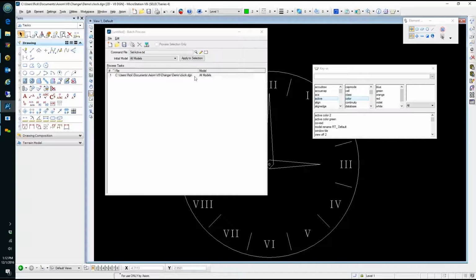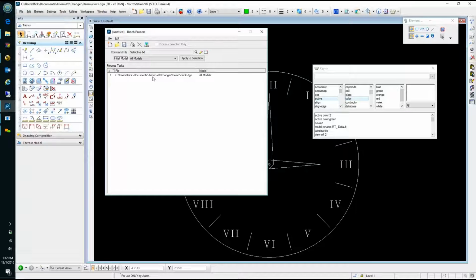You can also do a basic model filter, and by that I mean the only thing you can do in regards to models is you can process all models in the file or just the default model. Those are your choices. That is one of the limitations in this batch processor, is that it doesn't give you good control over models. And one of the benefits to the Axiom tools is you have not only files that you can select, but you can isolate the specific models that you want to process if you're using multiple models.